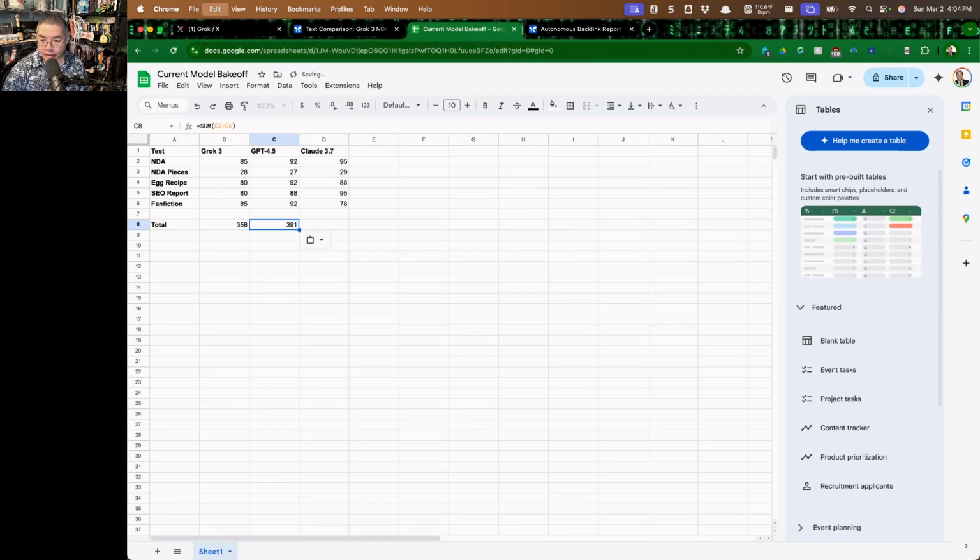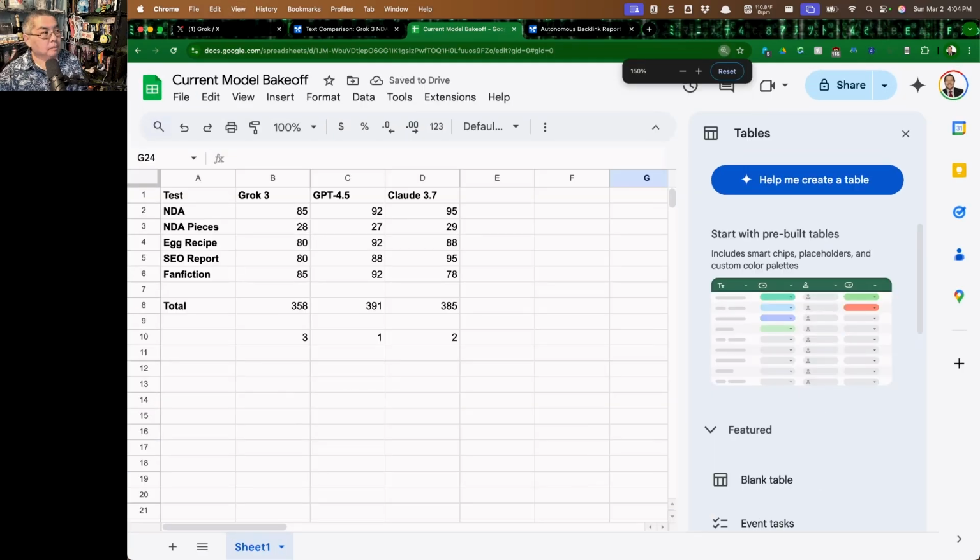Looks good. 358, 391, 385. And then let's do a little conditional. Well, we don't need conditional formatting. Our GPT 4.5 is number 1, number 2, and number 3. So that's our eval. So that is the process for evaluating models specific to our use cases.